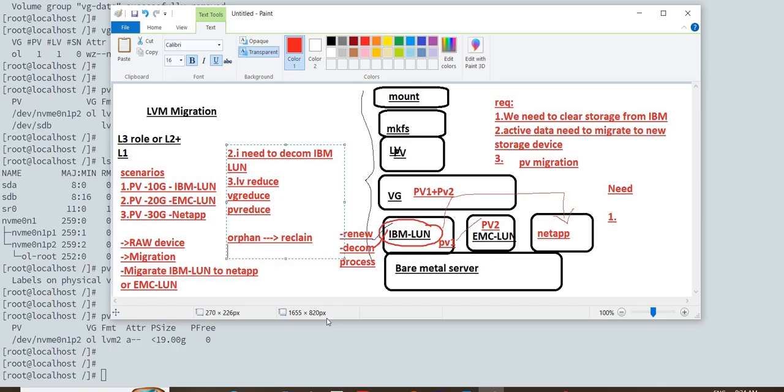Take internet banking: while you are transferring money from A to B, will you be able to check other things? Similarly, whenever data transformation is happening, we should not disturb the particular process.